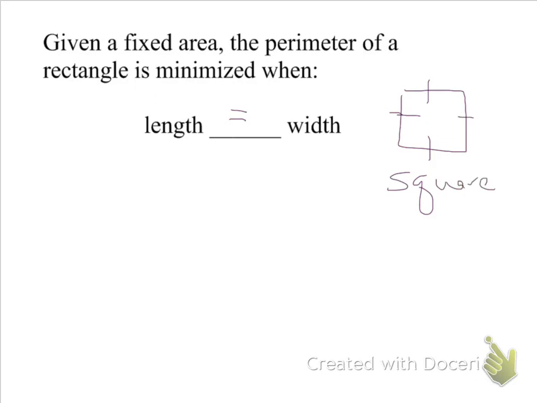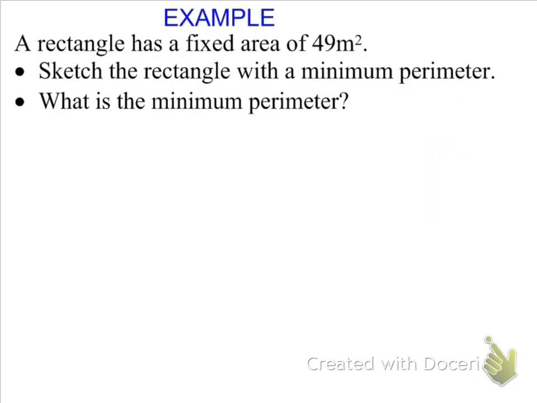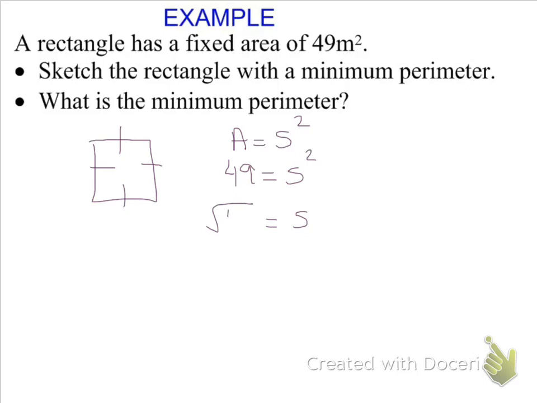And in this example, we just have to carefully use the information. We now will have been given the area because the area is fixed. So this shape that we're looking at has to be a square. We want to minimize the perimeter. Well, you don't divide by 4 because we know that area equals length times width, or in this case, the side length squared, because it'll be the same number twice. So we have 49 as our area. And if you remember from Pythagorean theorem type questions, in order to get rid of the squared, the opposite is square root. So instead of dividing by 4 in this case, we want to square root 49, and we get 7. So in the picture, each side will be 7 meters.